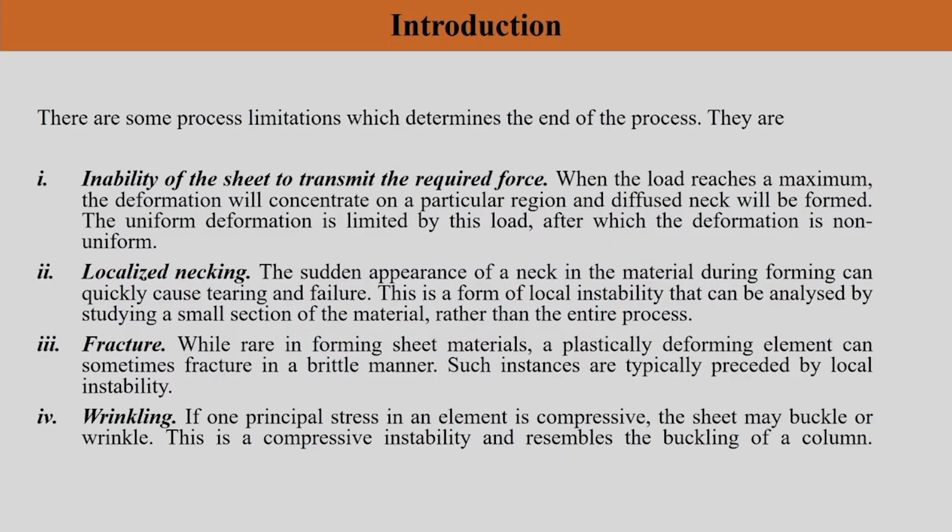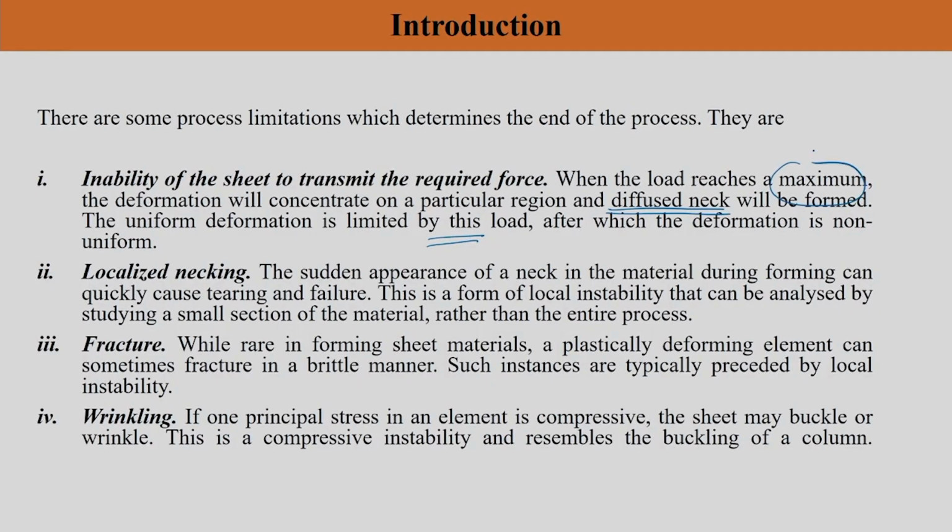So instability can be of a variety of types. I have just noted here a few of them. One is when the load reaches a maximum, the deformation will concentrate on a particular region and a diffuse neck will be generated. The uniform deformation is limited by this load, that is P max, after which deformation is going to be non-uniform. So we are going to reach a maximum load, that is nothing but your P max. In the load displacement graph you can imagine we are going to reach P max.